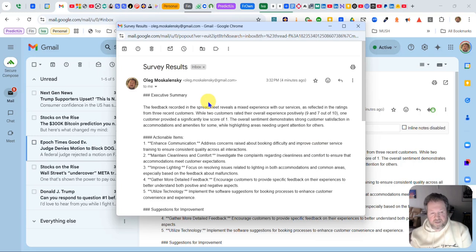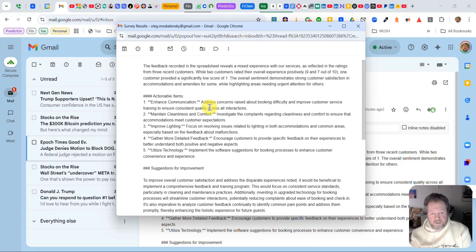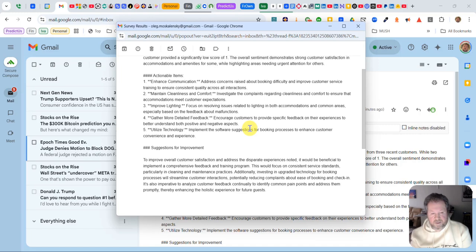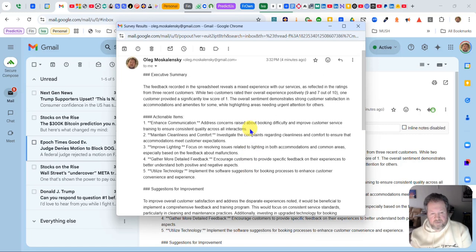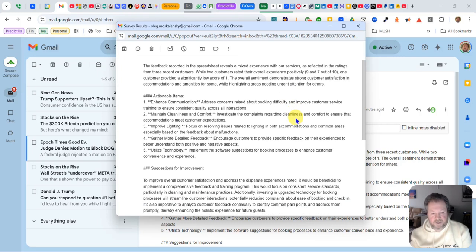So this is the email we get, and as you can see, it has all the different items. It says, well, 2 customers rated their overall experiences positively, 9 and 7 out of 10. 1 customer provided a significantly low score of 1. The overall sentiment demonstrates strong customer satisfaction with accommodations and amenities for some, while highlighting areas of urgent attention for others.